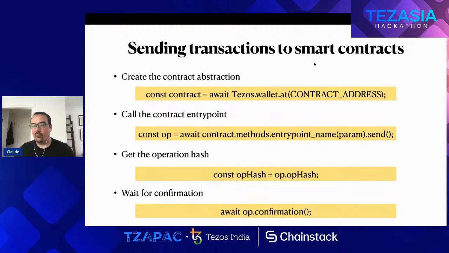After reading data from smart contracts, you probably want to interact with the smart contract, so sending transactions to modify the state of the storage. In general, that's something that beginners are very eager to try. So you can change the state of the contract. Even when you learn how to create smart contracts, you always have to create some kind of entry point that takes a value and modifies the storage of the contract.